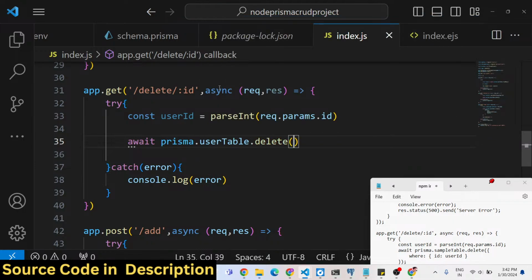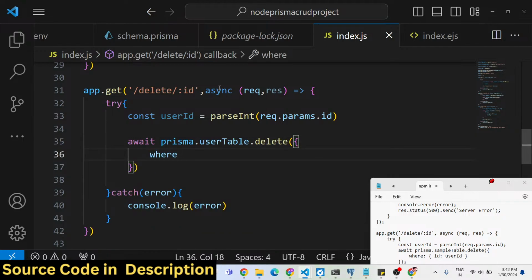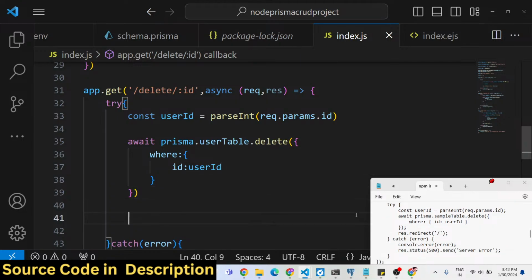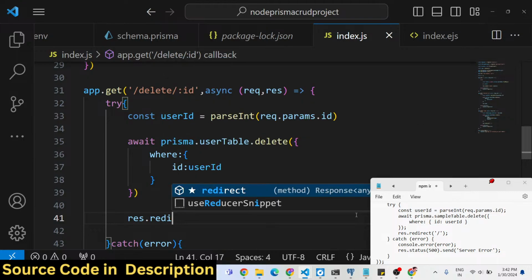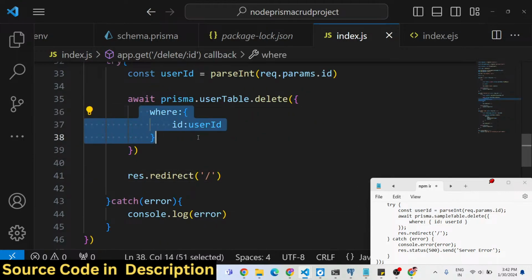It contains a delete method, and here we will pass the where clause. It's a conditional clause, guys, where we are deleting the entry where we find the ID is equal to the passed ID, which is user ID. It will delete that record, and then we will need to redirect to the home page, response.redirect home page. So these where clauses in Prisma make it very easy. We don't need to write SQL statements. Instead, we can use Prisma to directly delete, update, or create records.